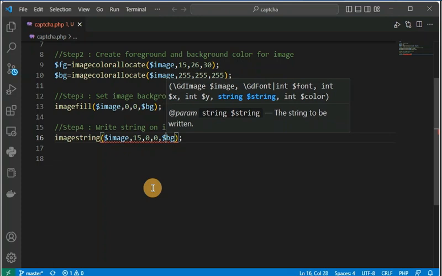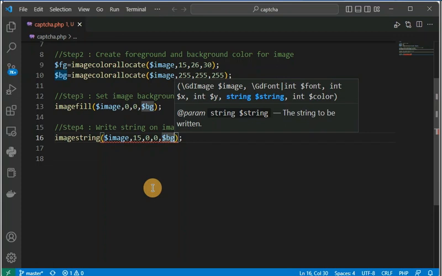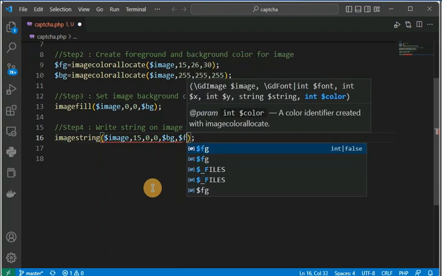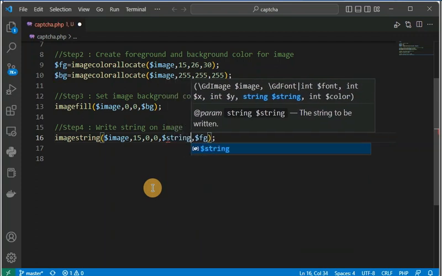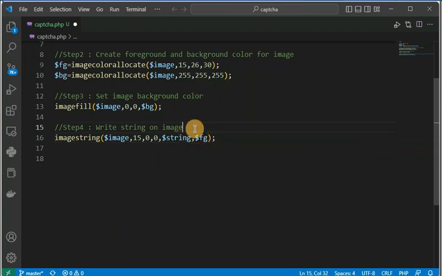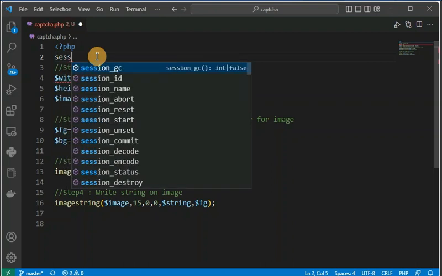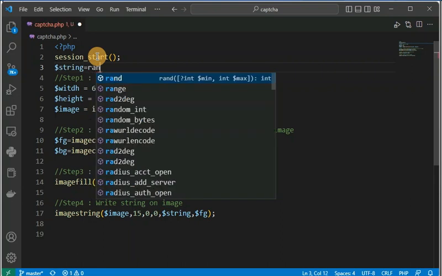And the next is what? Here we need to provide the string, what string we want to be shown on that captcha. And the last one is what? Here we have to give the foreground color. The foreground color we have already created, and the string we can create randomly. So the string here I'm creating, and we have to store it in a session for future use. To create and store the value in a session, we need to use the session start function, and we need to create the session string here. So randomly we are creating any value.